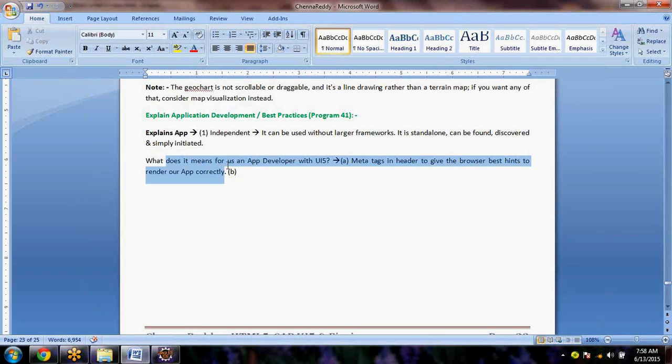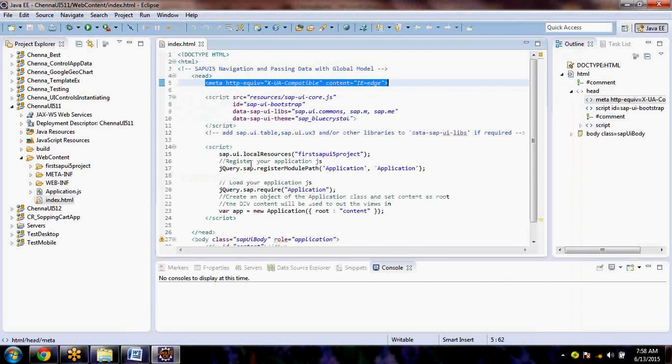Okay, look here. If you are developing a UI5 application and you want to make it an app, from the developer point of view, what is to be followed? The first thing is that you need to write some meta tags to hint the browser to please render my results correctly. That's why we write meta tags.